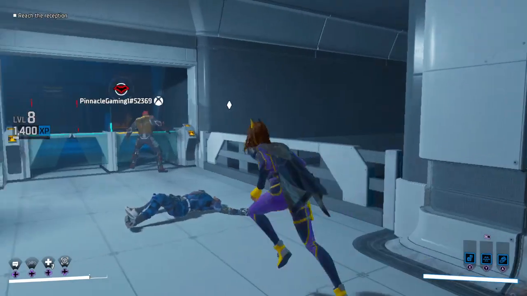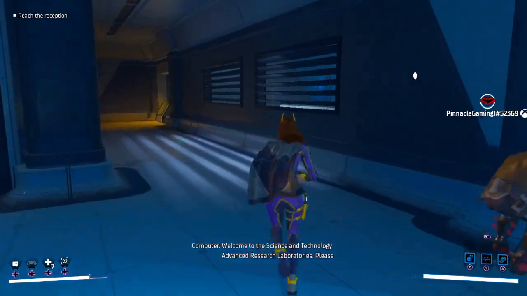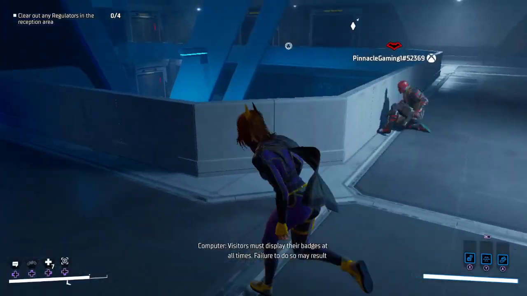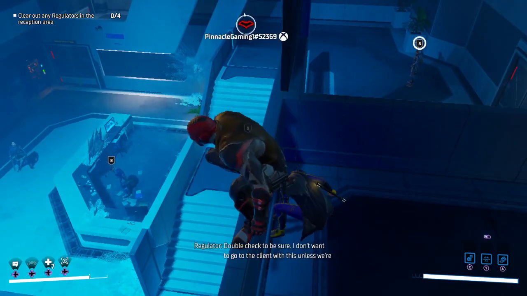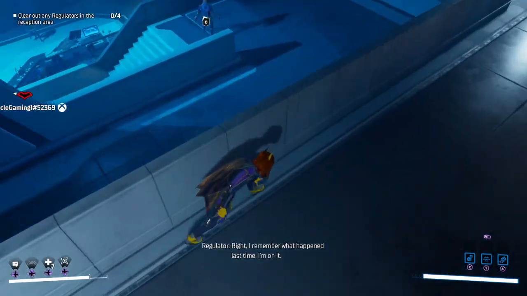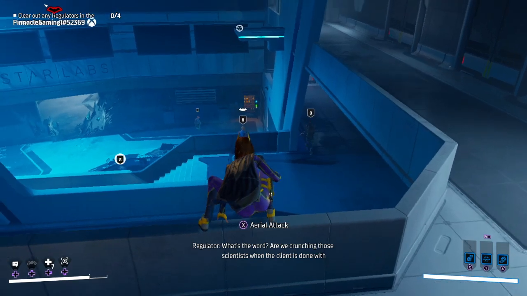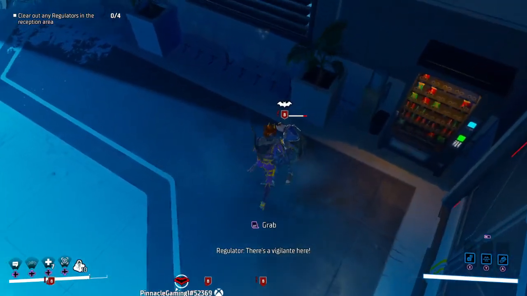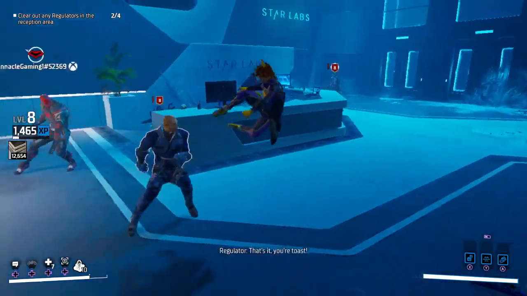Hold up. Oh! That's how you do a takedown. Alright, so silent takedown is Q. Popping from the side. Ooh, wait. Before, don't. Let me. Okay. Me. Right. I remember what happened last time. I'm on it. Aerial attack! I couldn't sneak attack him. Behind you. Got him.